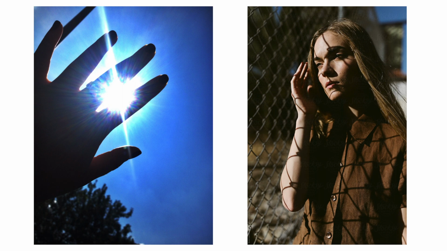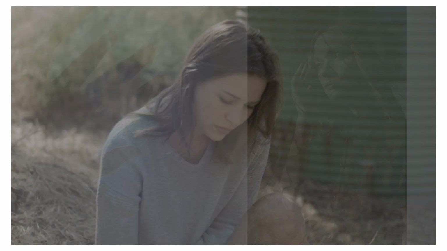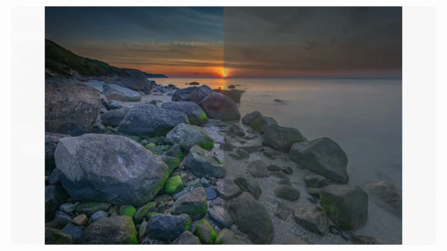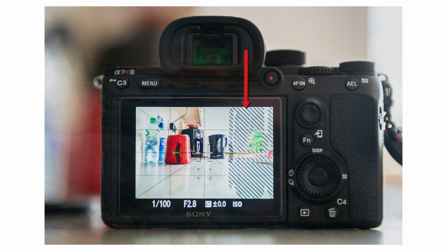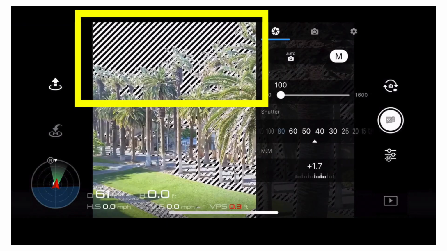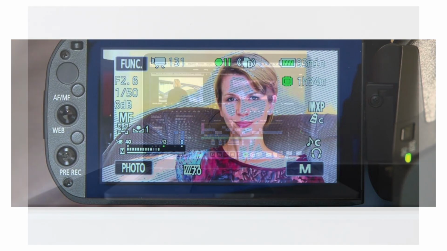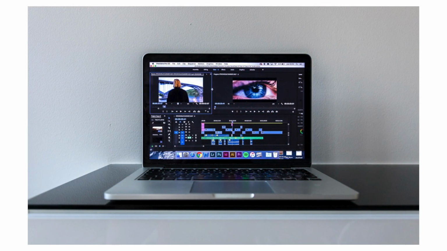So, if you are shooting with harsh sunlight and dark shadows in the same frame, a flat picture profile will help the image retain information on both ends of the spectrum, giving you more room to expose both the shadows and the highlights correctly. On most cameras, zebras will tell you when you've gone too far and are about to overexpose. If you are seeing stripes on your monitor, you're capturing nothing but a block of white. No information and no detail at all, which is something that can't be fixed in post.